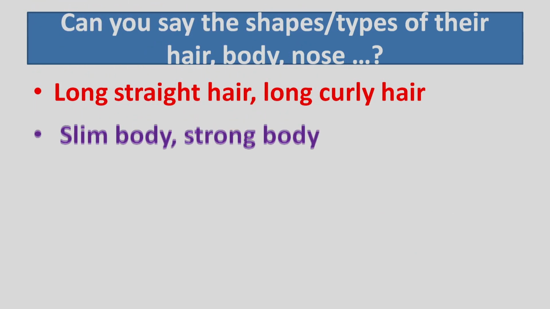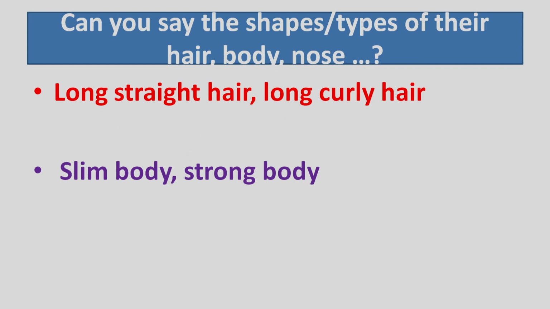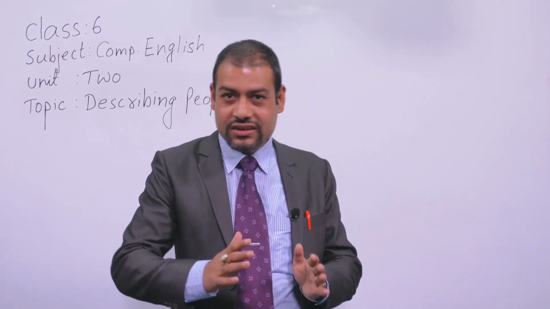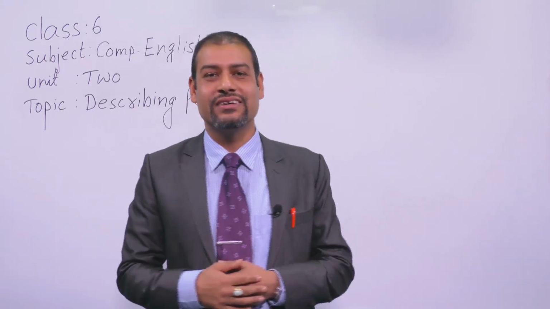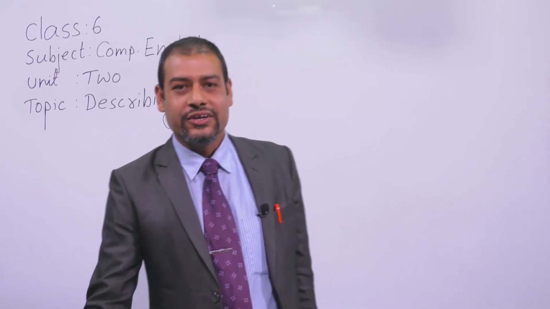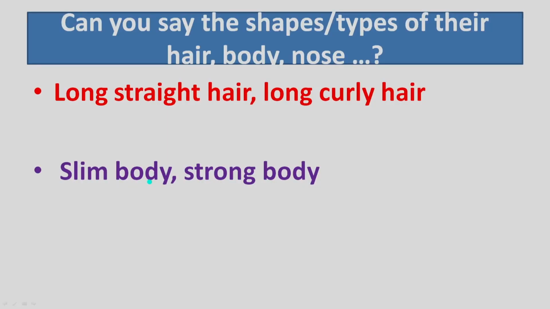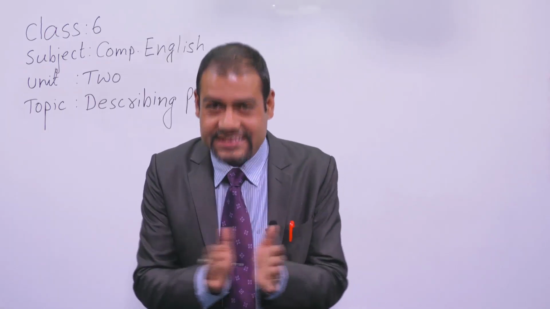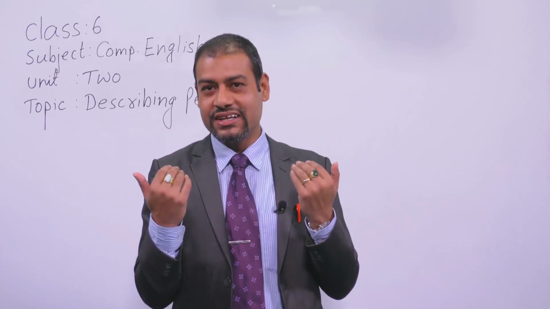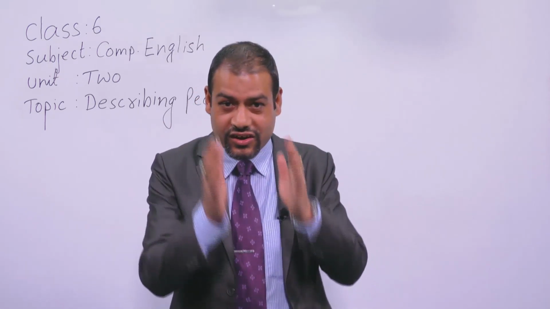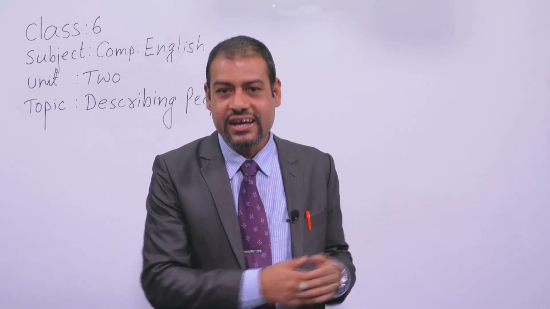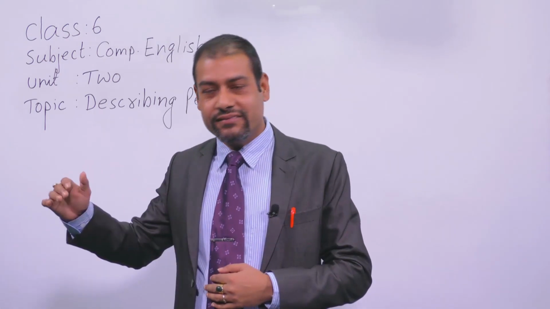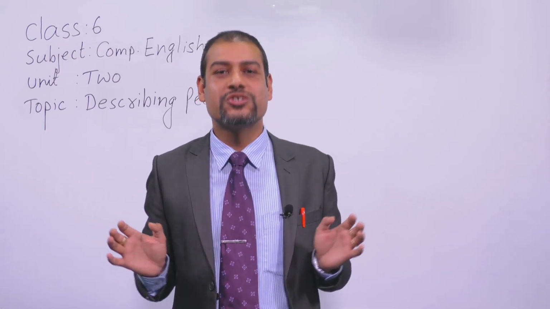Next, I asked you about the body, their build, okay? The body of the girl and the body of the man, it's interesting. You can see slim body. Who has the slim body? The girl or the man? Yes, you are right. The slim body belongs to the lady. The girl has a slim body, okay? And what type of body does the man have? It seems to be a strong body.